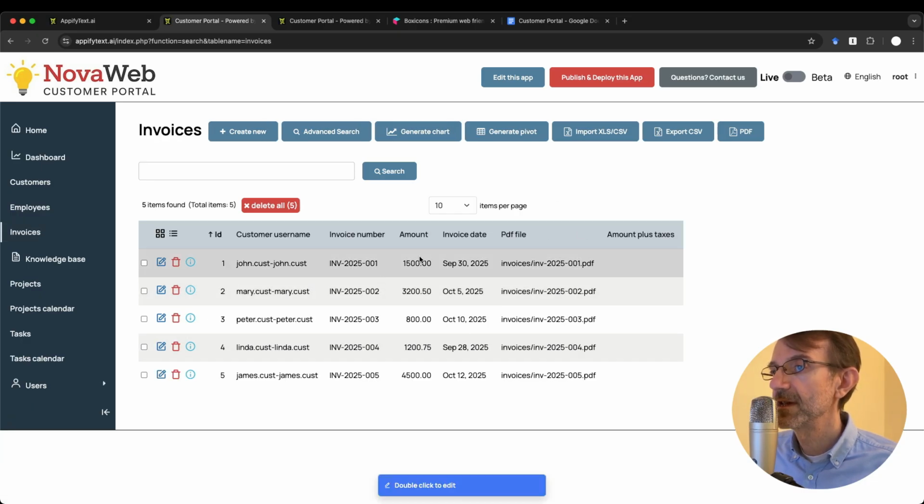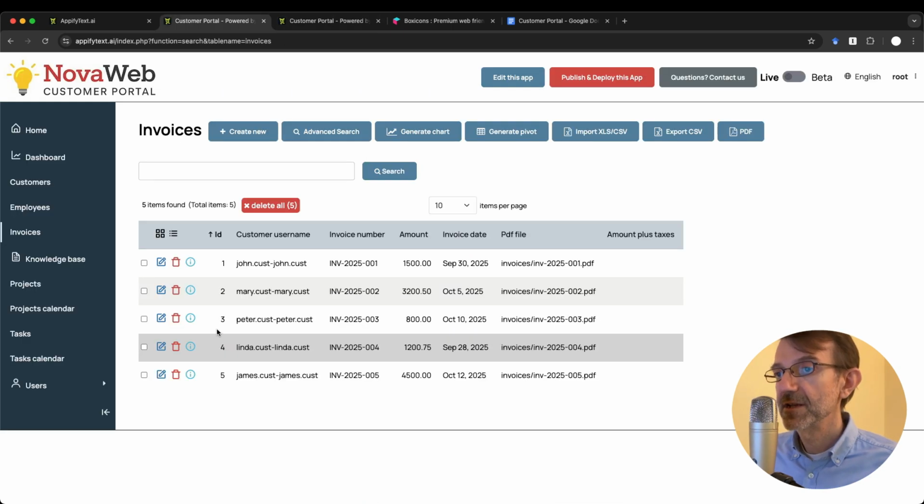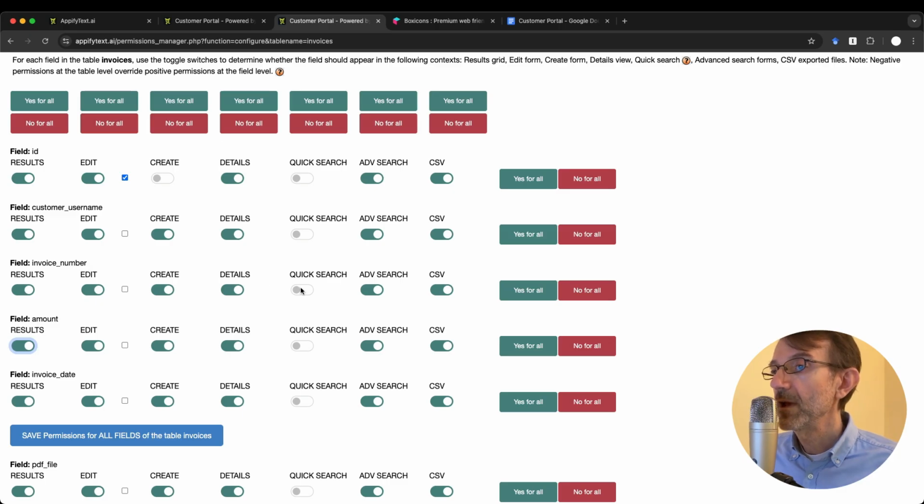So if you don't want amount to be here, you just remove amount from results, okay? And then edit, and you know what this means. Create, details page, this is the details page. Quick search, advanced search, and CSV.